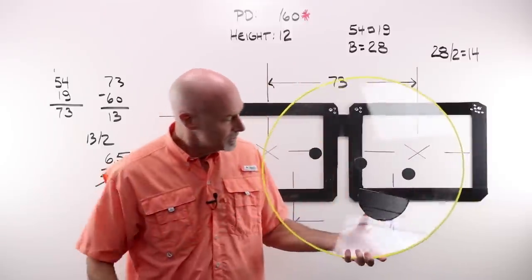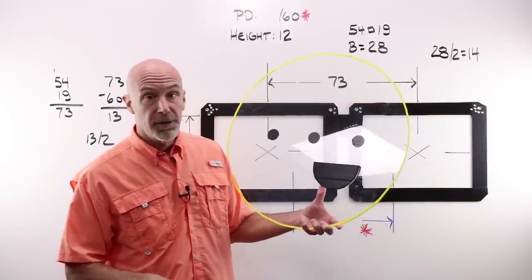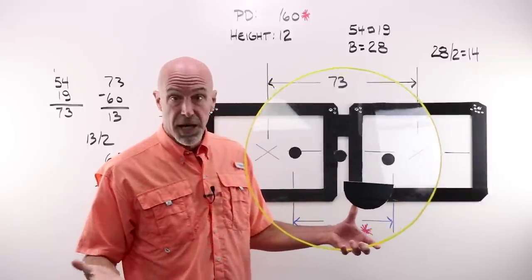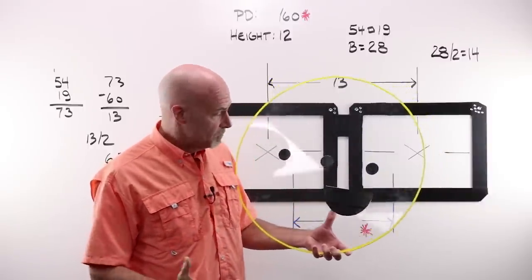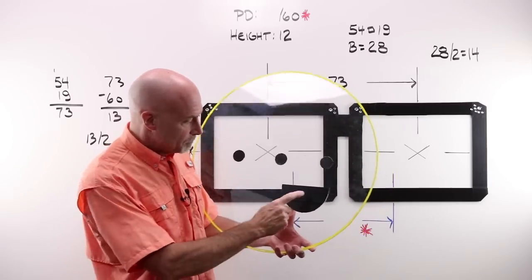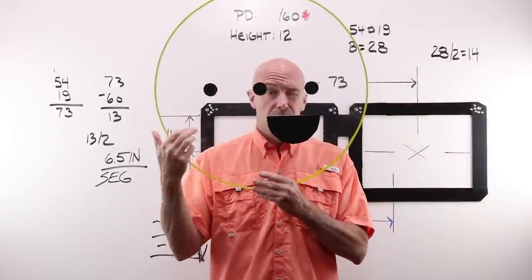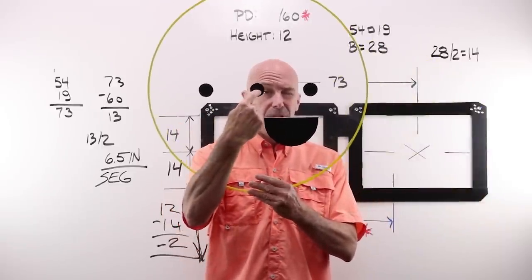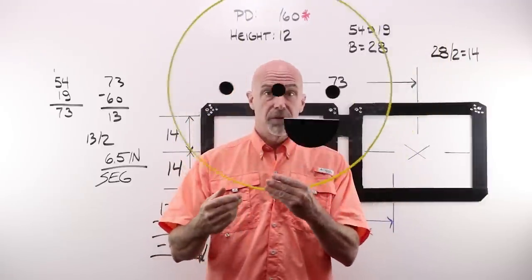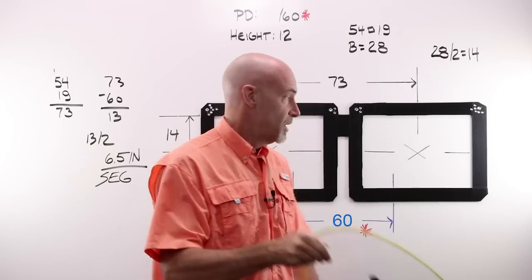Nice thing about a line bifocal is you can tell if it's a right or a left just by looking at it. If I could, I'd remove the three dots. They're not necessary here, but they're kind of sort of permanent on super lens, so I'm going to leave them there. And you can tell this is a right lens, right eye. If I was looking in the distance, I'd be looking here. But when we read, our eyes converge and come down a little bit, in and down. And here's my segment. So this is a right lens.